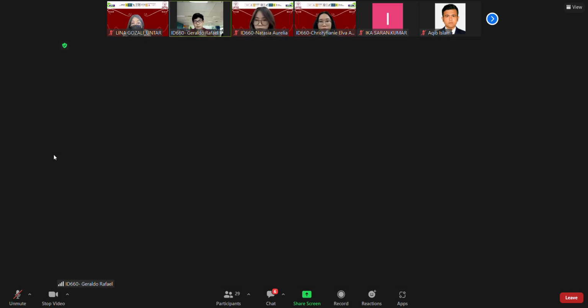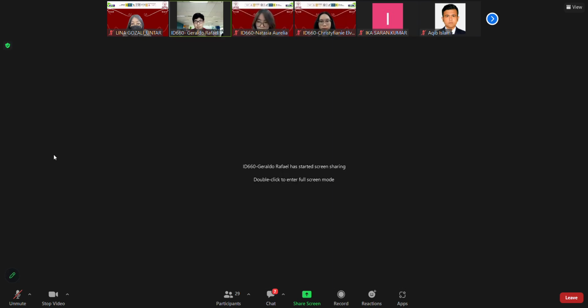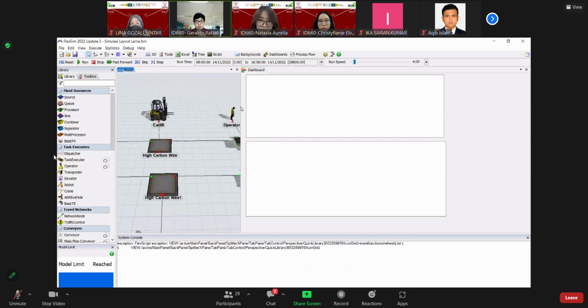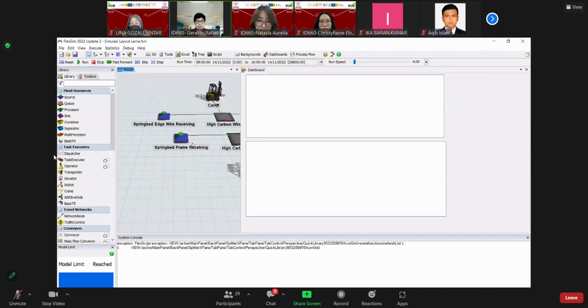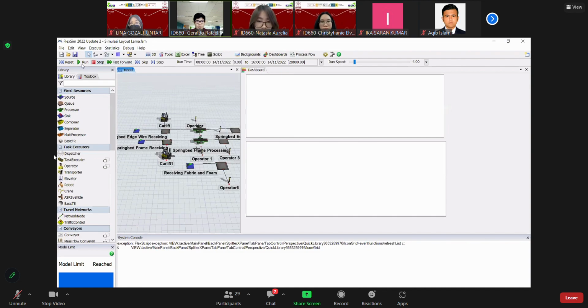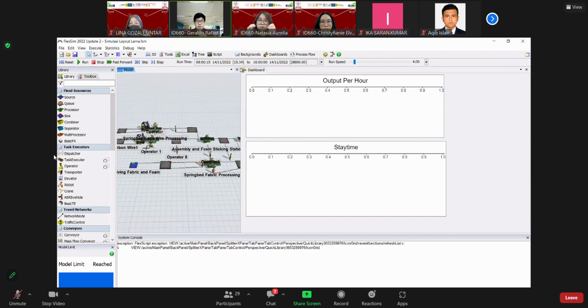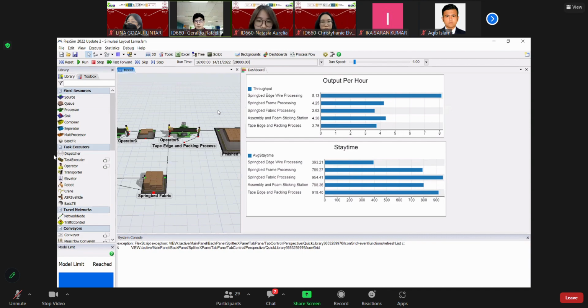Next, I'm gonna start the FlexSim simulation here. I'm gonna share my screen first. As we can see here, for the FlexSim simulation, there are some blocks here. One block counts as 1 meter. When I start it for 8 hours, which is the work shift for 1 day for the layout, there is gonna be data on the dashboard, which is output per hour and stay time. This is the processing, where we input some times, such as processing time and also setup time. And for 8 hours, when I fast forward it, there is some result which can be seen here.